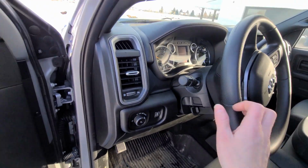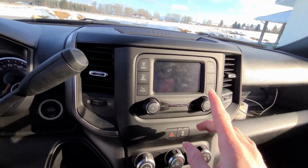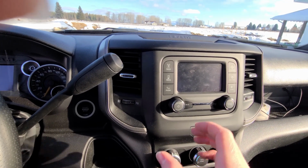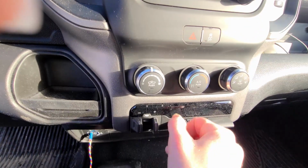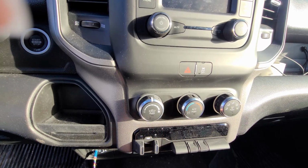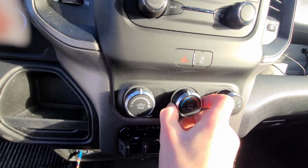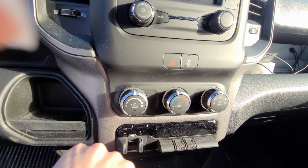Yeah, let's go ahead and take a look up at the stereo. This is the stereo and the backup camera. It's pretty small, it's only 4 inches. That's kind of one of our biggest complaints about the truck, is just how small this backup camera and stereo is. Oh, down here we get AC controls, very basic. I actually like these AC controls because they're manual. You're actually physically moving it instead of changing the climate control on a screen, and they just seem like they'll last longer and just seem more heavy duty.